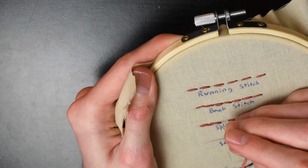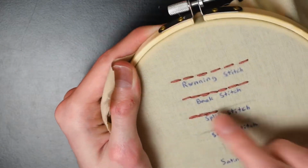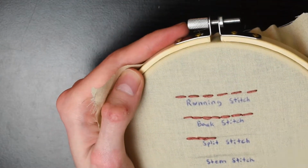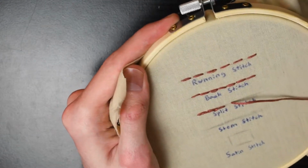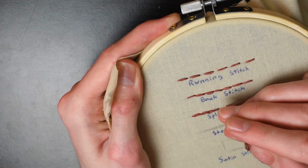As you can kind of see in the back stitch while I'm continuing this split stitch, there are definitely little areas where you can see, oh, this is where it ends, this is where the next stitch begins, but they're all continuous. In the split stitch, it becomes a little harder to tell and the line becomes a lot smoother as you do this stitch because you're actually stitching into the last stitch you made.